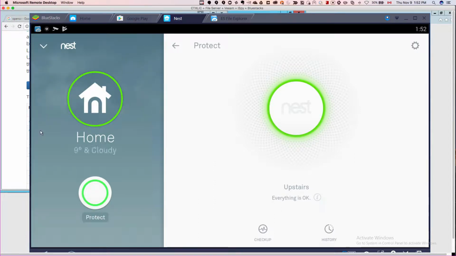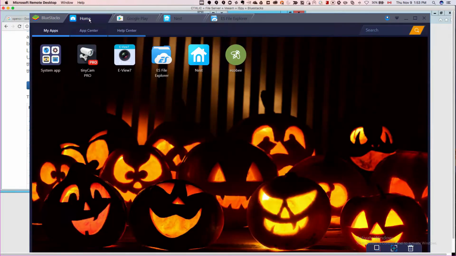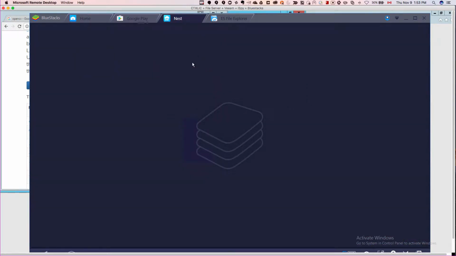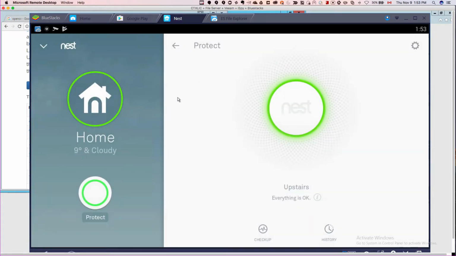But first, I actually am running an emulator called BlueStacks on this Windows server that I have inside my VMware ESXi host. And the reason I did that is for me to be able to have a data feed into the ExtraHop from within the environment. I couldn't really use my smartphone or my Android to collect data onto the ExtraHop, so I had to go this route. But it's a very good emulator. It's running Android, and you can download the Nest app here. And I signed in with my account, and I can see my Nest Protect.